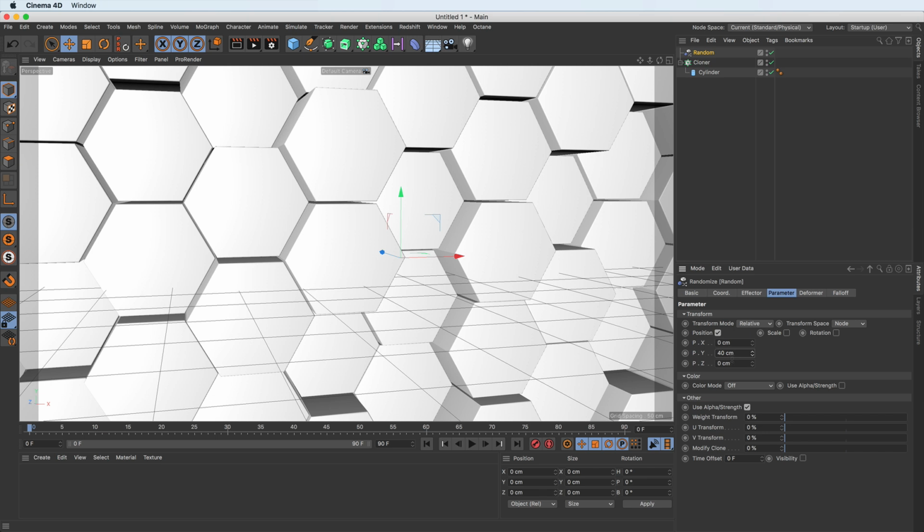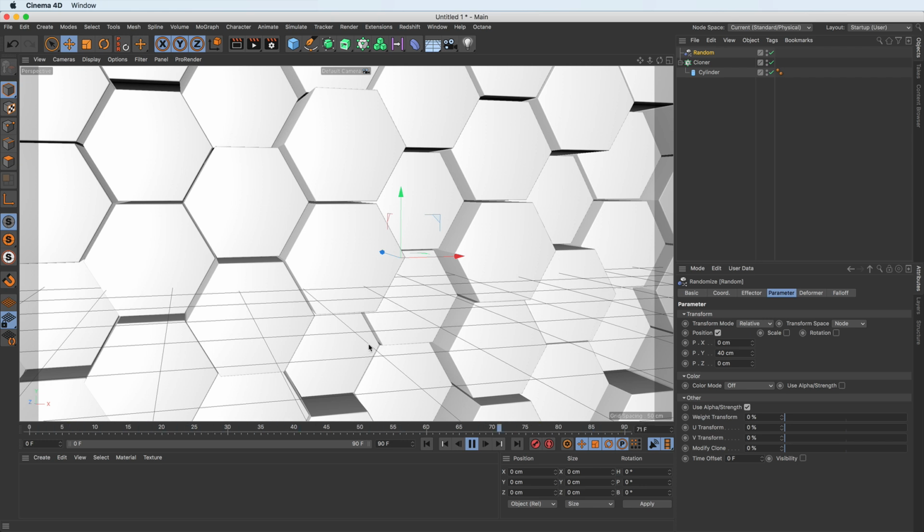So again, this is allowing us to apply random position values of negative 40 centimeters and positive 40 centimeters to the position in the Y direction of our hexagons here. Now, if I hit the play button, you'll see that this random effector doesn't actually apply any random animation, at least at this point. So to animate this, we need to check on a certain type of parameter in our random effector that can animate this and have this kind of undulate up and down.